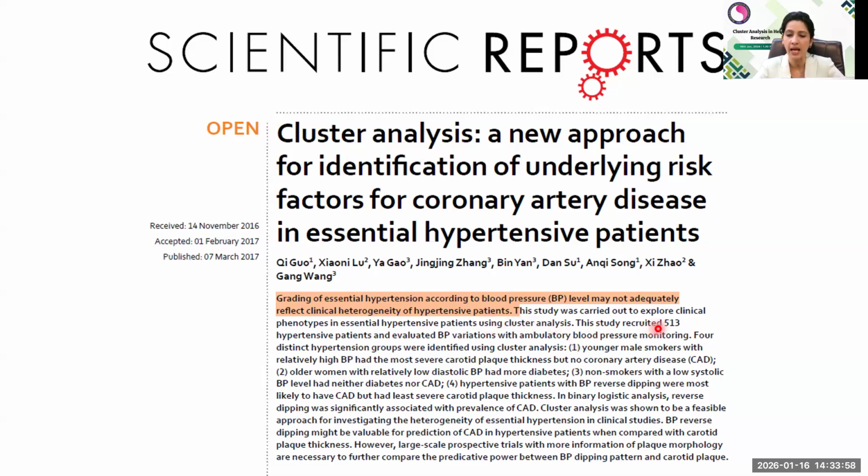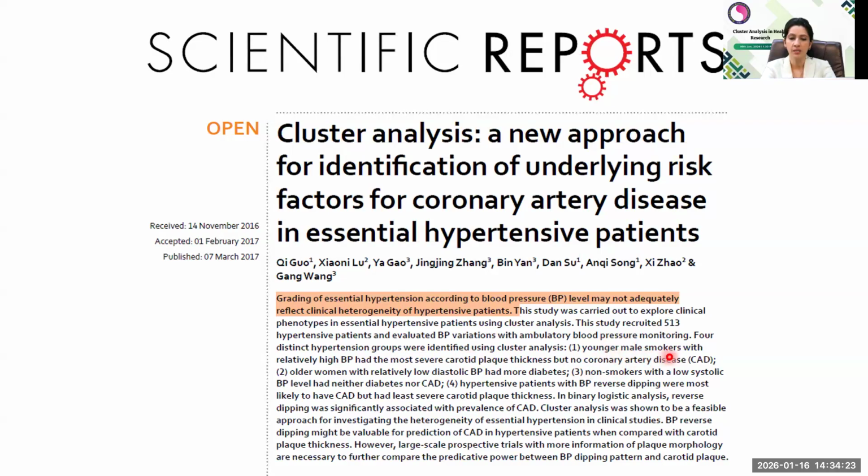This study was carried out to explore the clinical phenotypes in essential hypertensive patients using cluster analysis. They recruited 513 hypertensive patients, evaluated the blood pressure variations with ambulatory blood pressure monitoring, and came up with 4 distinct hypertension groups in the cluster analysis.